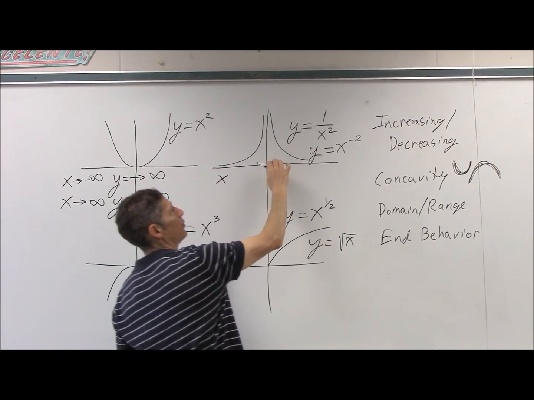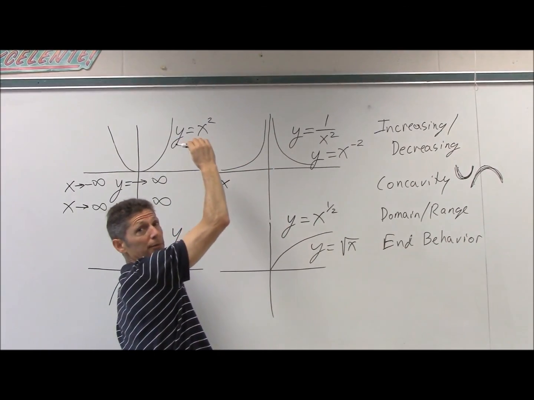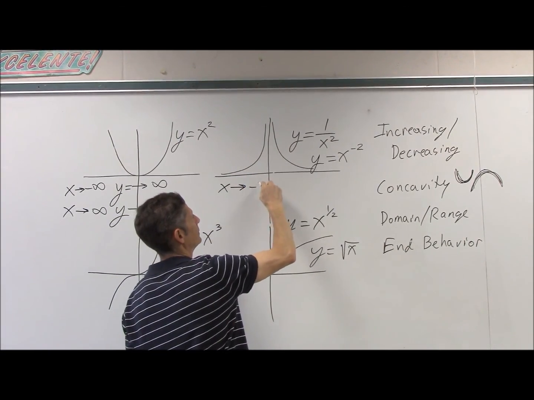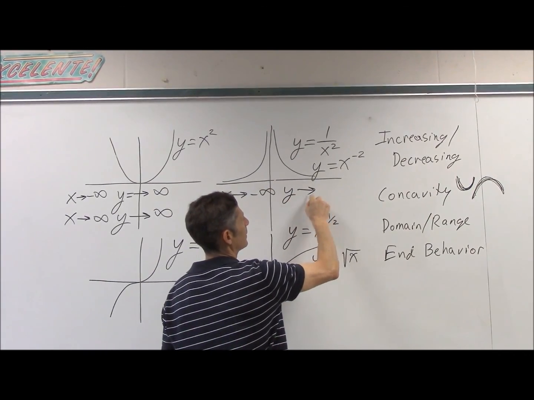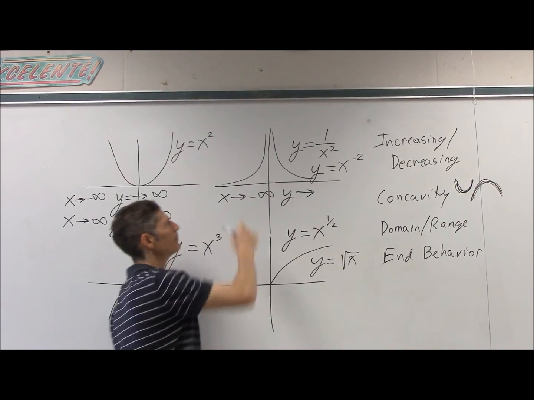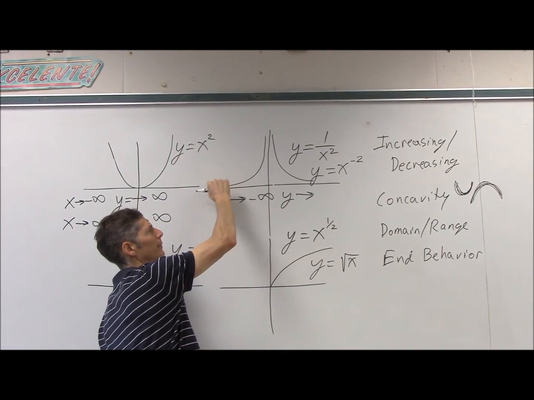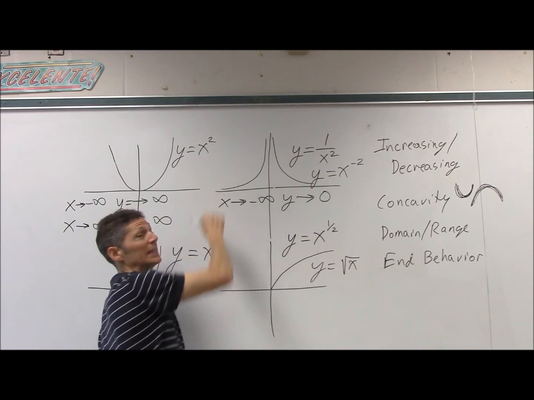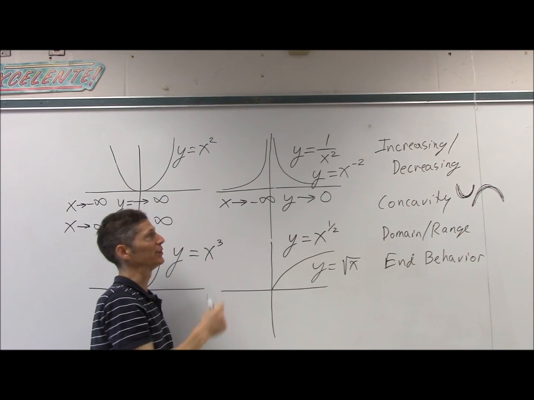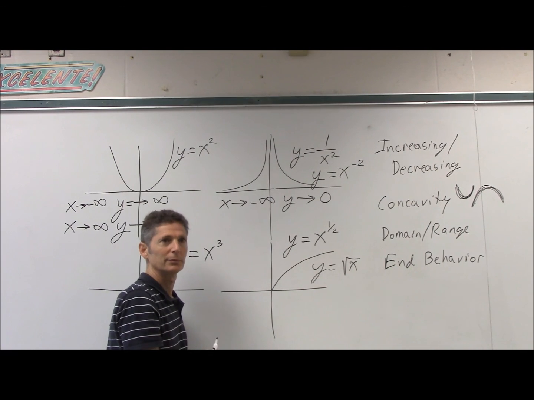This one messes students up a little bit also. So x, I'm trying to go in this direction, towards negative infinity. Now let's see what the y is doing. If you put your finger along the function, it's approaching 0. I'm approaching the x-axis, which is the y value 0. Yeah, that makes sense.